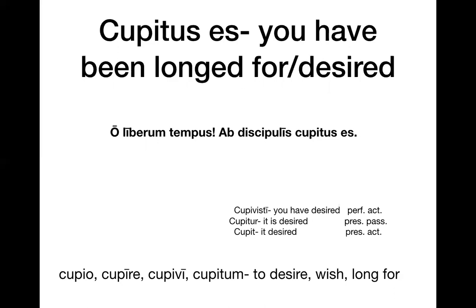Now, that's why some people might like it more if it's like you were desired, because then you're using just one helping verb. But I'm going to insist on this. I'm going to stick to my guns. Have been. So let's just go through our chart so far. It's you have been plus the verb. And this is on the big verb chart we made last Monday. It has been. It changes to has to agree with third person. And then it's we have. It's have everywhere else. So I'm not going to write red for all of them. Have and been plus verb. That's how you make it passive.